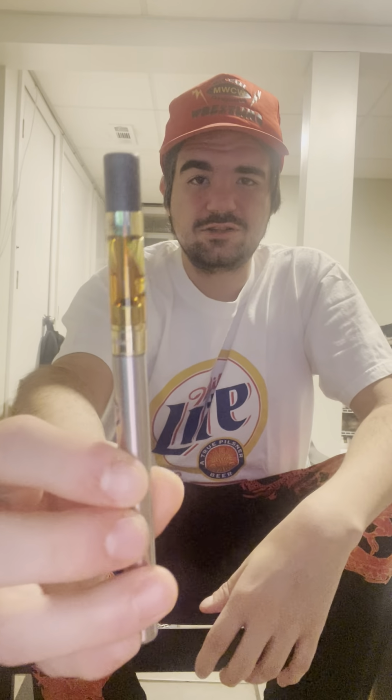This usually has like the terpinolene. That's like the lemony one. That one's not. I mean, it definitely comes through. So this got 82% THC, 0.39 CBD. I wish there was something I could do about this light. I'm trying to block it with my head. Yeah. It's not too bad, I guess. For $15. And I mean, it's tested by a lab, you know. It's got a QR code on the back you can scan.